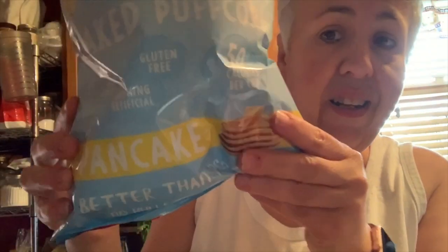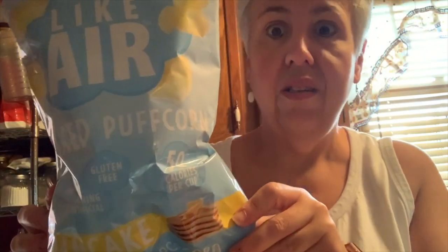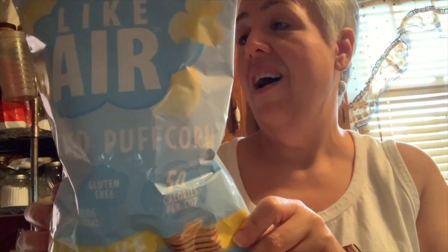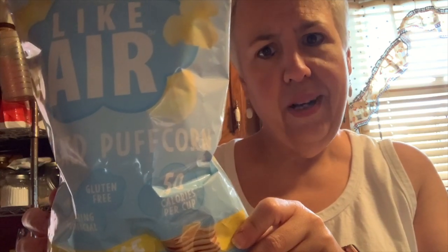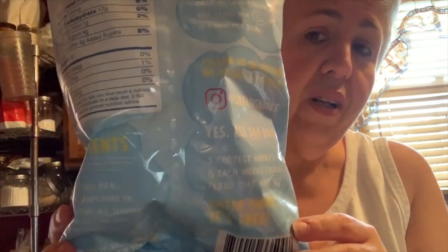They are called Like Air Baked Puffcorn, and it is in, read that, yes, pancake flavor. Amazon has these. I don't know if I'm going to put them in my Amazon store. Let me tell you something. You get 3 cups for 5 points. You could have, I think, 2 points for 1 cup.